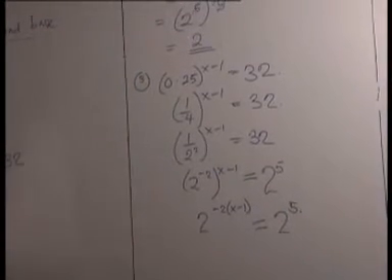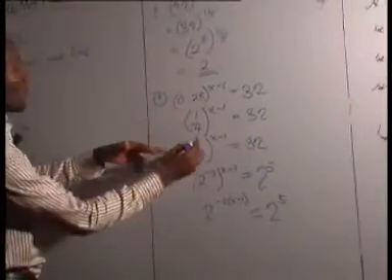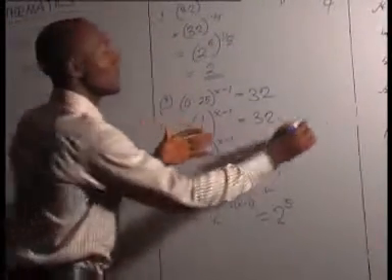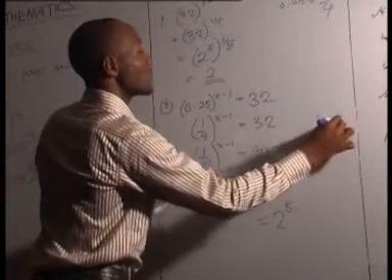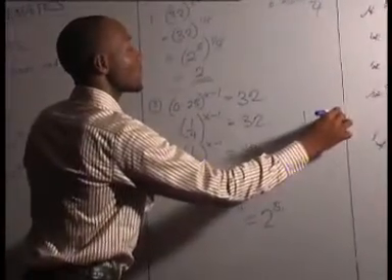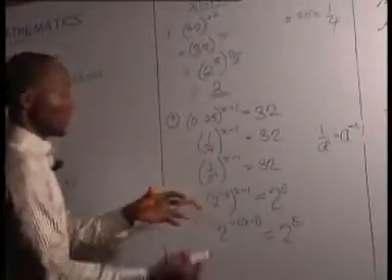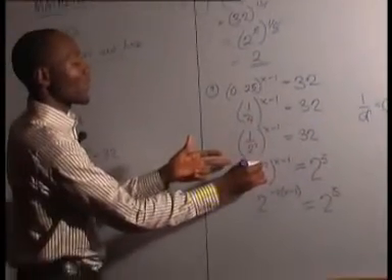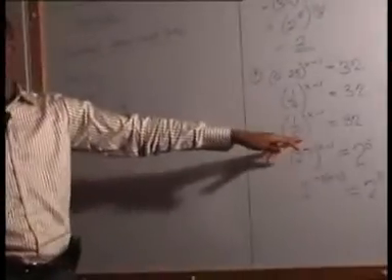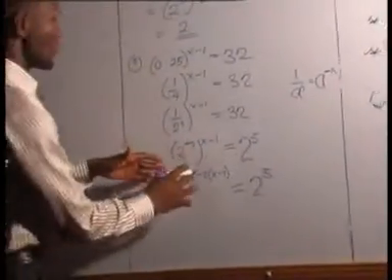Somebody's lost. Let me go over it once again. You have 1 over 2 raised to power 2. And I told you that one of the laws of indices, if you have a raised to power n, is a raised to power minus n. This 1 over means negative. So that's what we are doing here. Instead of 1 over 2, we just have 2 raised to power negative. Then this power will remain. Do you get it now? Yes. Fine. So you have 2 raised to power minus 2.